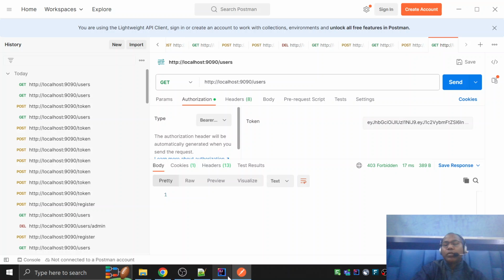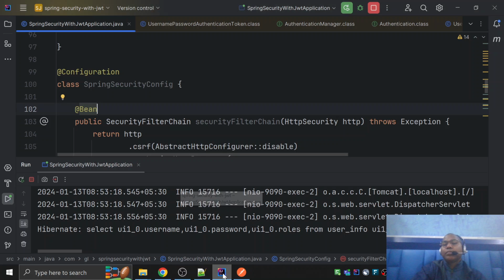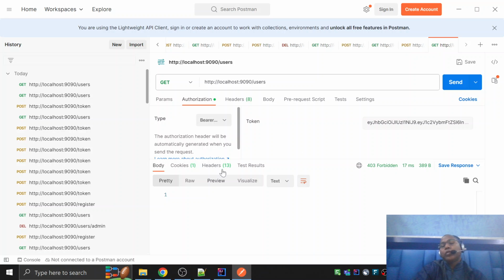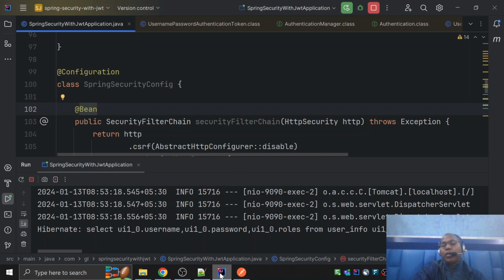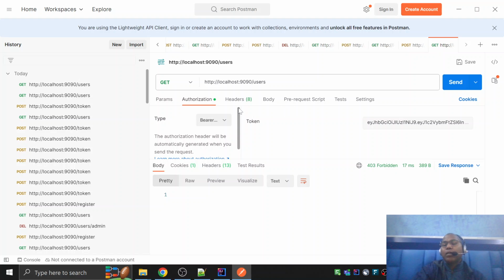Good, so let's do how to do it. So here one thing we are going to introduce: whenever you get a request, I want to intercept the request before we direct it to the application, read this token and check whether this token exists, then I am going to validate. If it is a valid token, then I have to say allow or not allow.